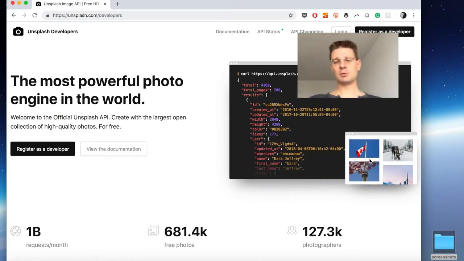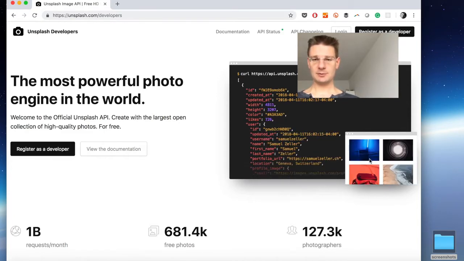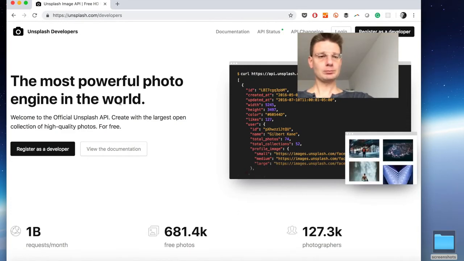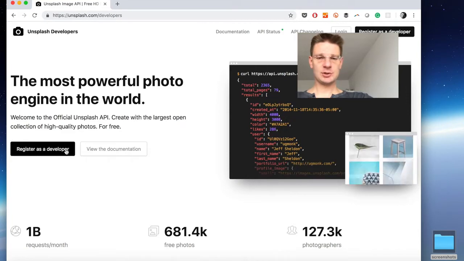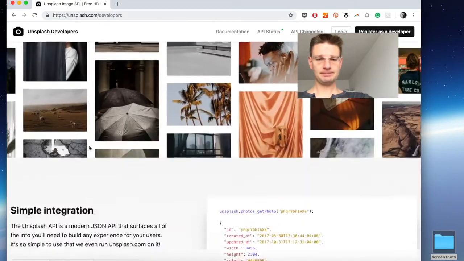Of course, those results won't show graphically. What you will get back is a JSON construct, as I see here, and a lot of this extra info that we've seen. For example, which camera has been used to take that picture. Then, as usual, on this dev portal you can register as a developer, because usually you need to authenticate. So they want to know who the request is coming from.